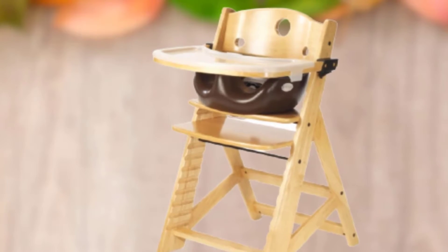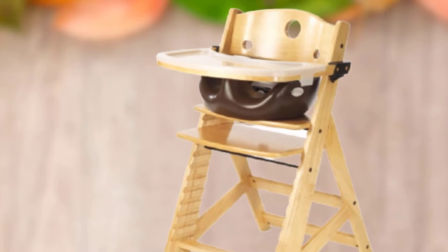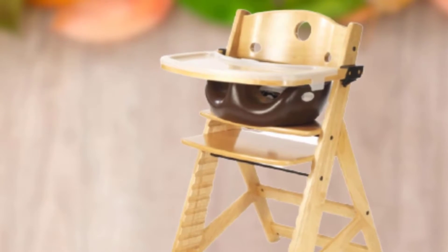Users also report deterioration of the wood tray when used without the plastic cover. Also, some children under 24 months have managed to undo the buckle, requiring constant supervision to avoid potential injuries. Assembling this chair can be a bit tricky, taking about 30 minutes to complete — while a drawback, it is fortunately something you only do once. Overall, this is an excellent budget-friendly chair designed for years past the toddler years.